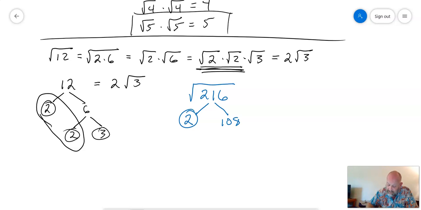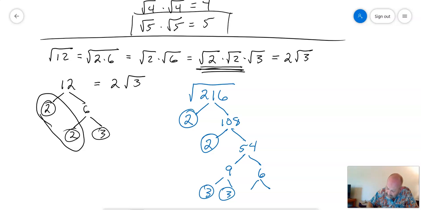Which means 2 still goes into it. So if I put 2 in there, that's going to give me 54. And so I already have a pair of 2's, but I need to finish breaking down the 54 to make sure I don't have any other pairs. So let's see here. 54 is 9 times 6. Neither of those are prime. 9 is 3 times 3. 6 is 3 times 2. And so now I have all the primes I need. And I notice I have 3 3's and I have 3 2's.